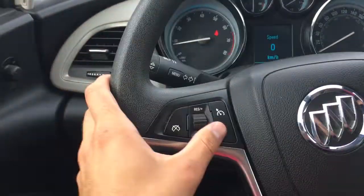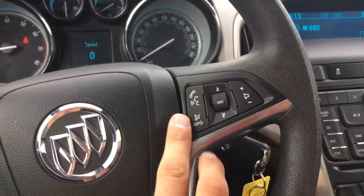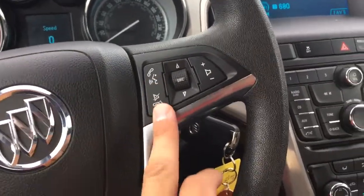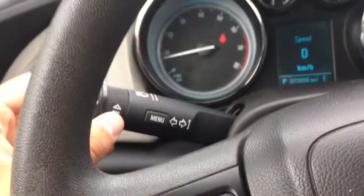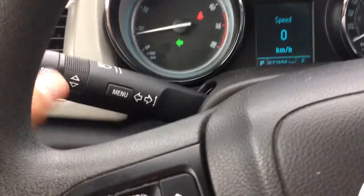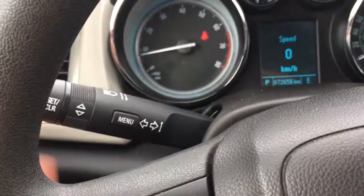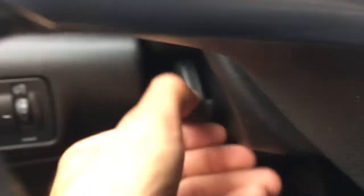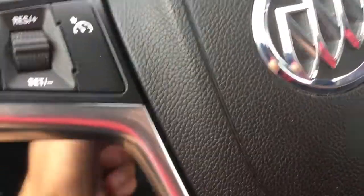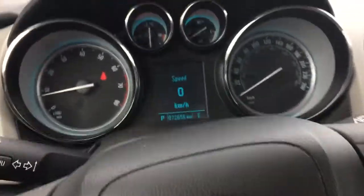Now for the steering wheel, on the left we have cruise control. On the right, as I showed you before, hands-free communication, volume adjustments. Here we have the stock for our windshield wipers, and on the right for our signal lights and exterior lighting for high beams if you decide to do that. Exterior and interior lighting adjustments. Also, one more thing on the wheel, if you can see this, if you pull this up or down, you can adjust the height of the wheel to whatever you prefer.